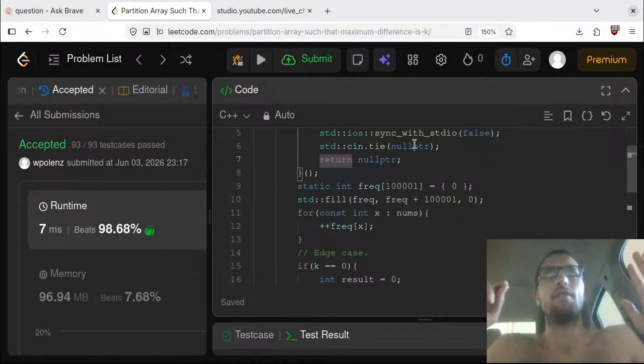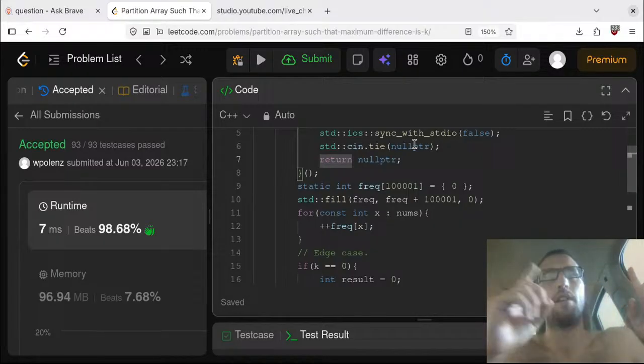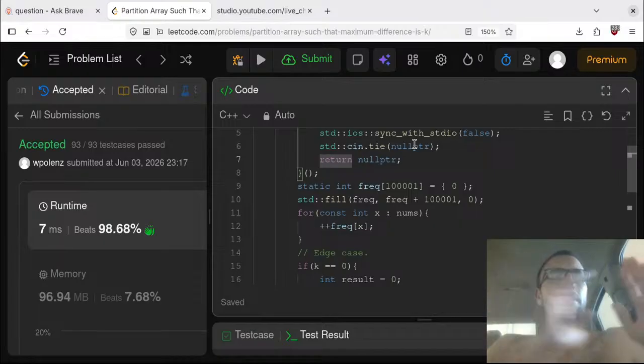The difference between the minimum and the maximum has to be at most K. So any element that's less than or equal to L plus K. As long as R is less than or equal to L plus K, you keep moving across.